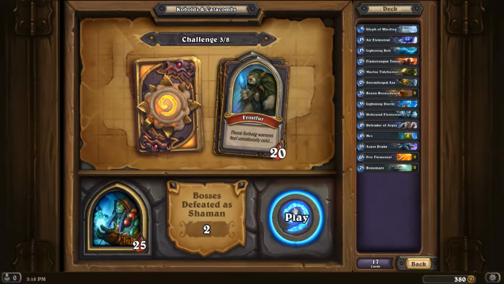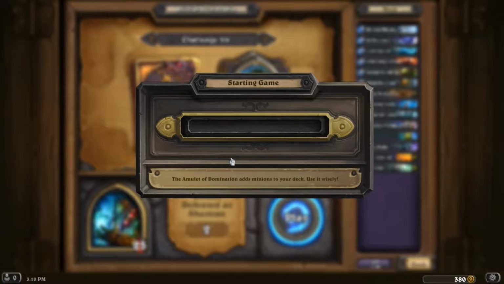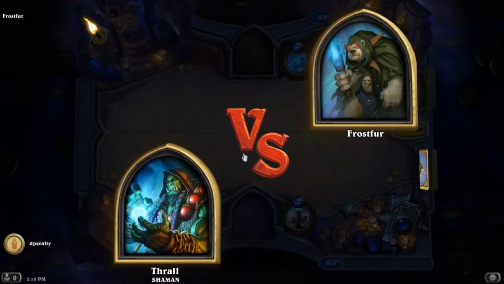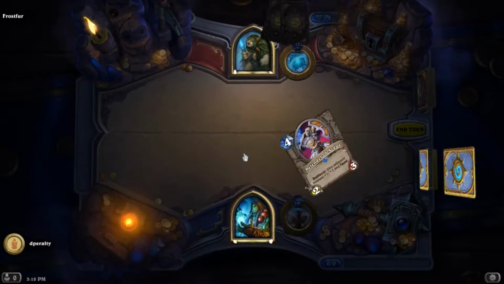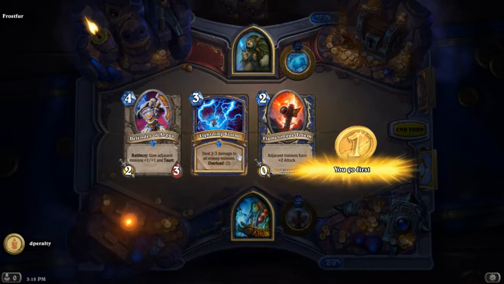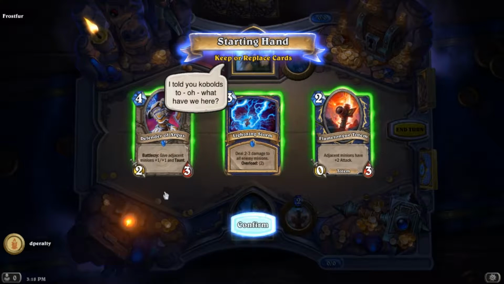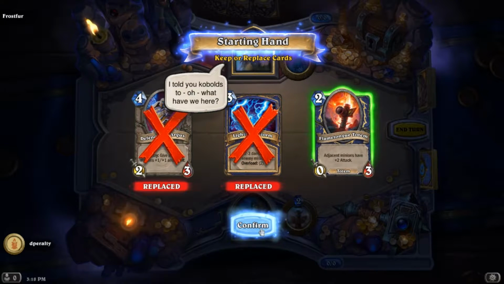He's got a hero power, freeze a minion. Okay. Oh, clunk, clunk, clunk. I think they needed to do some more optimizations on this. Thrall versus Frostfur! For Doomhammer! I told you kobolds to... Oh. What have we here?